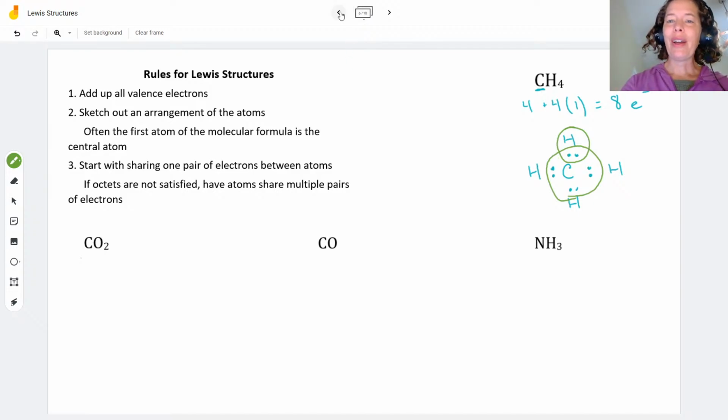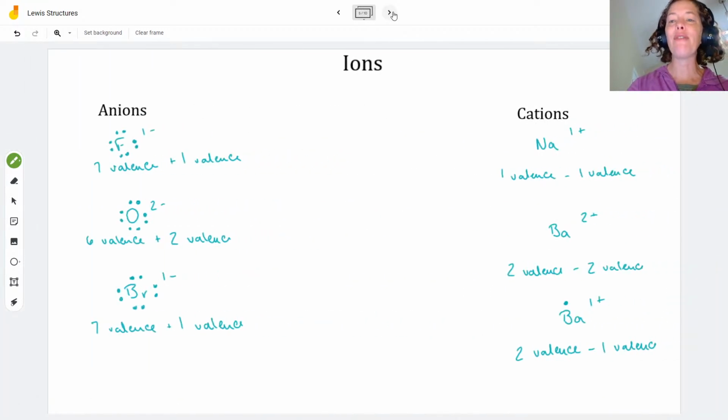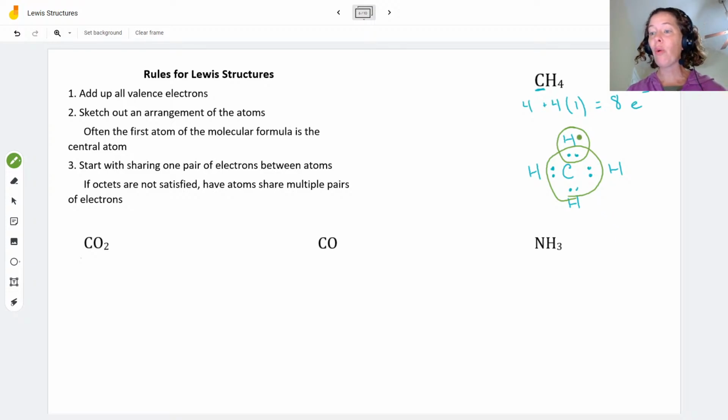But I need the periodic table. Let me go back to the periodic table. If we look at hydrogen right here, hydrogen and helium, their electrons are in that 1s orbital. Remember, this is 1s1 and 1s2. That orbital can only hold 2 electrons and then it is full. So for both hydrogen and helium, and you're probably going to be dealing mostly with hydrogen, 2 electrons satisfies its octet, even though it's not 8, because that fills its outer shell. So this hydrogen actually does have a satisfied octet.